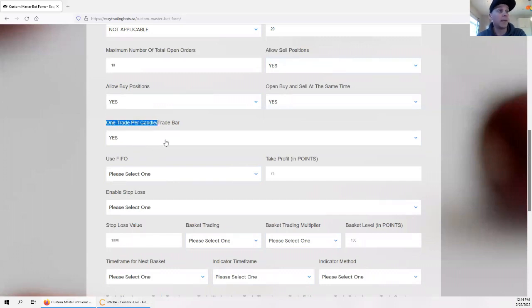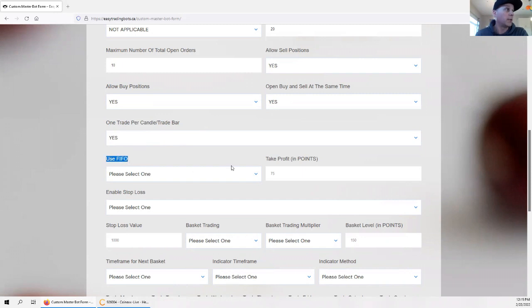And I like to set that because if you get a candle that runs like crazy, you don't want to have 2, 3, 4 orders opening on you when things get out of control. So it's just kind of a good thing to do there. But again, this is your choice.